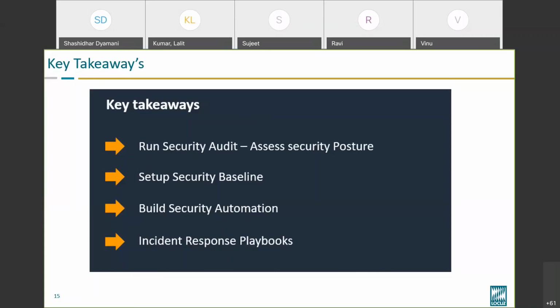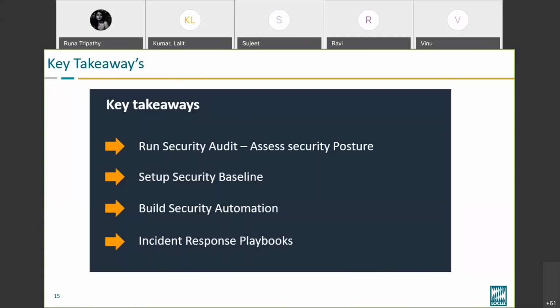Thanks a lot, Sashi. It was really engaging, and thank you for letting the entire group know about our AWS capabilities and our expertise on security. I know we have run over a little on time, so I'll just take a couple of questions.